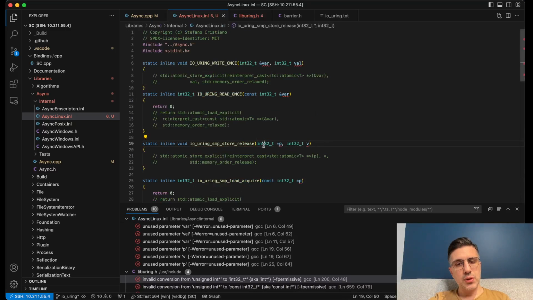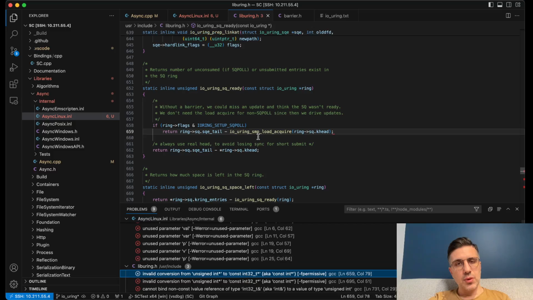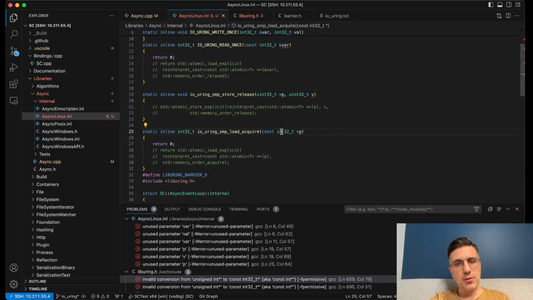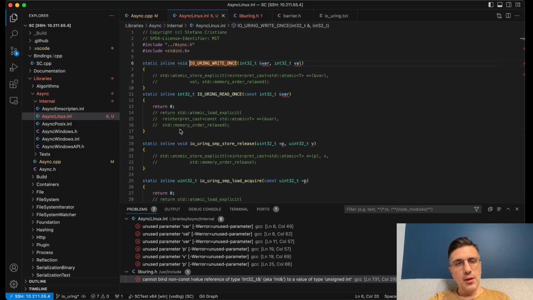So this should be unsigned int. So this is a uint, sorry, and this is a uint. Which one also? Load acquire? Sure, no problem. And the write one wants an unsigned int as well. So they are all uint.